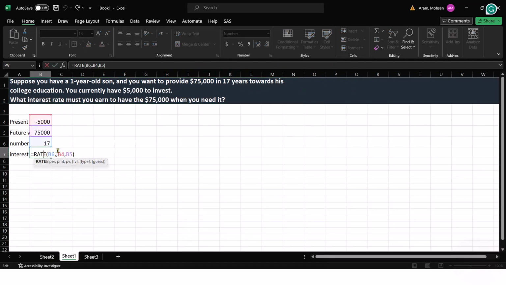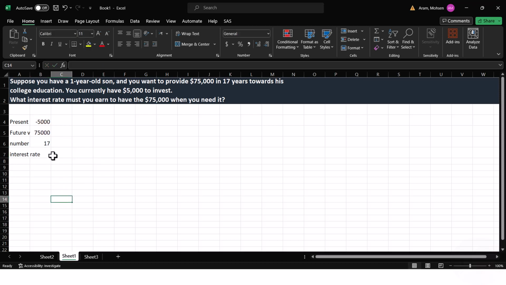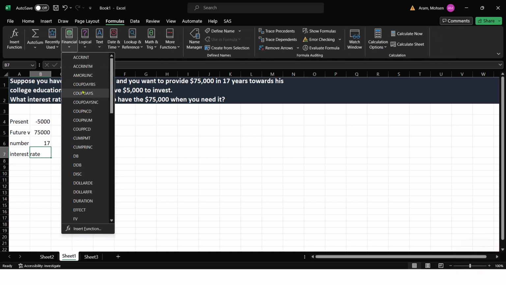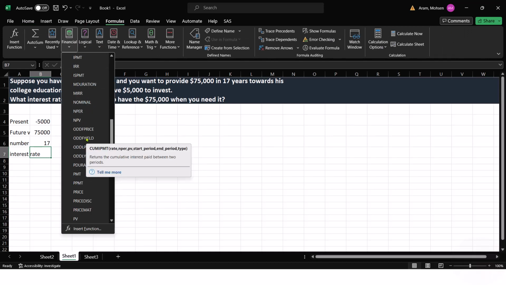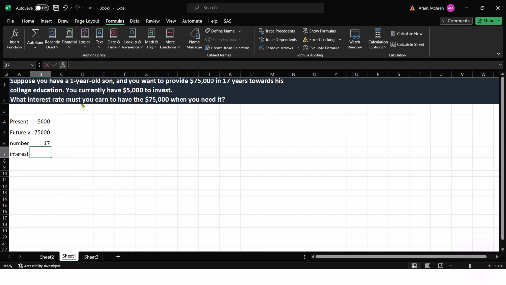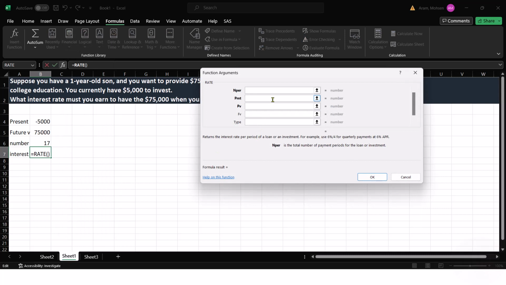Let's do the same thing in Excel. We are calculating the rate. Let's just do the drop down menu for this one. So for rate, you have the number of periods, which is 17.